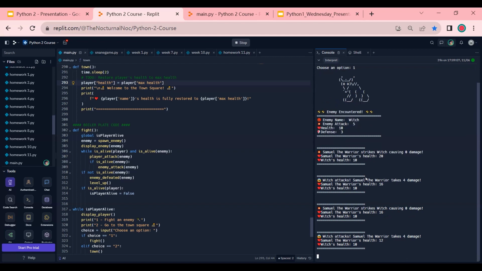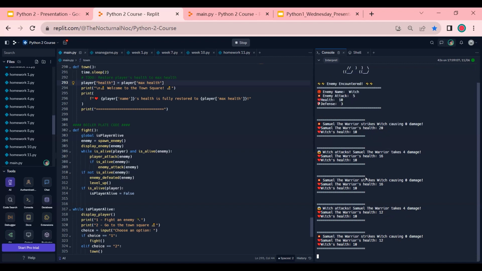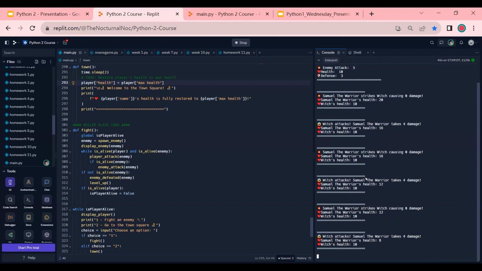And Samuel the warrior will attack the monster for this step. Sometimes the monster will attack, and sometimes Samuel the warrior will.